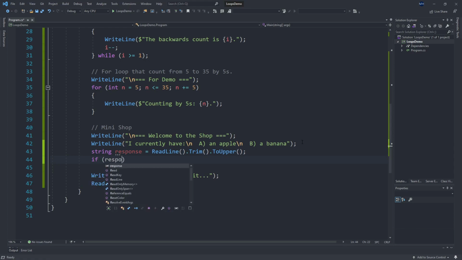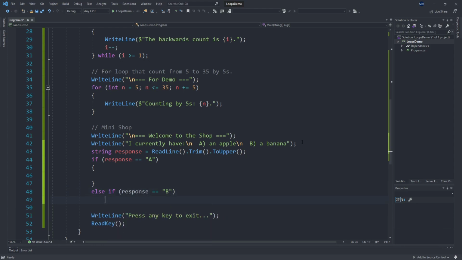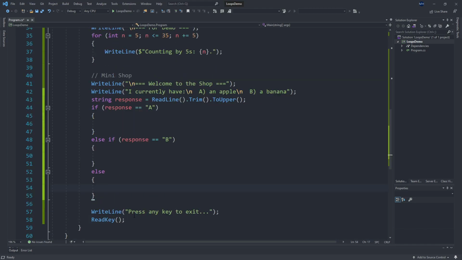And we'd say if the response is A, we'll do one thing, else if the response is B, we'll tell them go enjoy your banana. Otherwise, they pick something invalid.